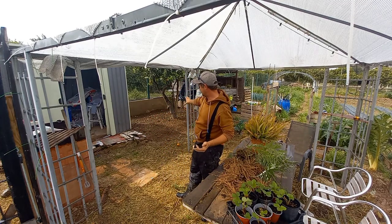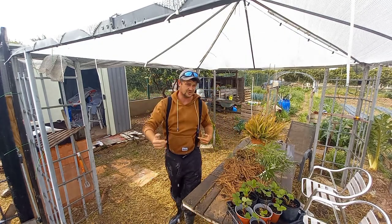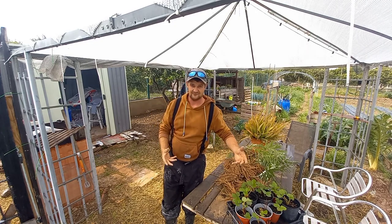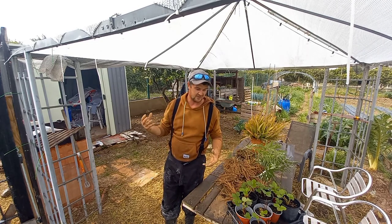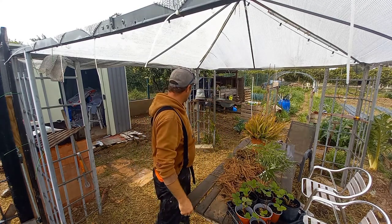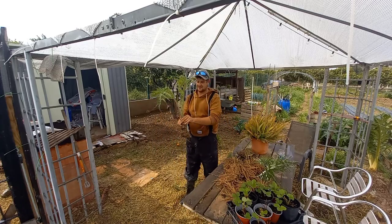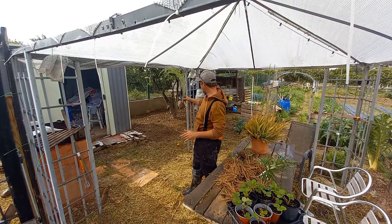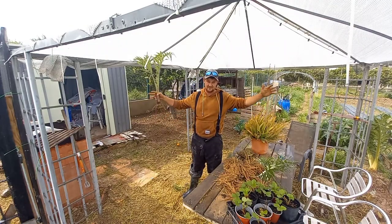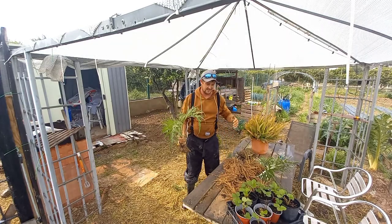So what we've done is we've prepped all the area around the tree. We've added loads and loads of horse muck in there. We've left it for a couple of weeks, so that's all now prepped and done. So the idea is to have the cardoons around the back, going all the way around this whole area, so it's going to make quite a big statement, quite big plants. So they're going to go around the outside.